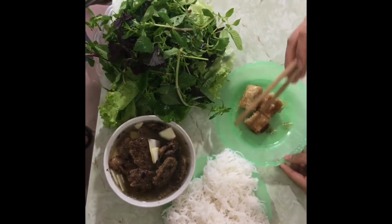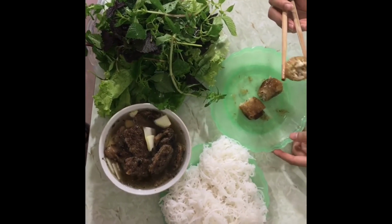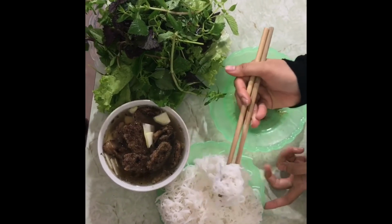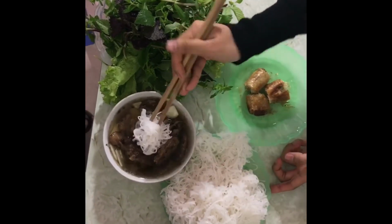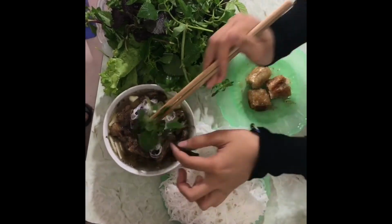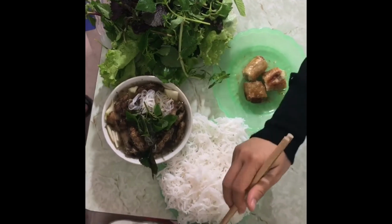The way you wanna eat this, and this is very good thing also, spring roll, you know. It's a very good side dish to serve with this one. The way you're gonna eat, have this one in the bowl. Get some more of the mint here, the green, in the bowl and eat from the bowl. Chili for you and garlic.